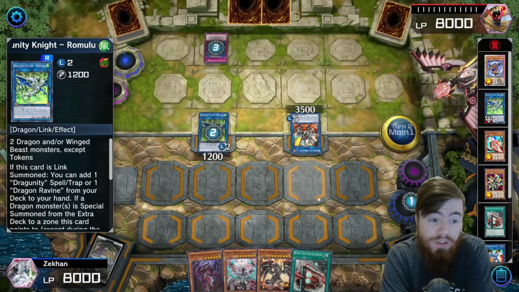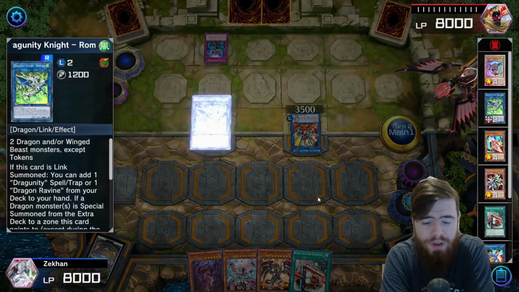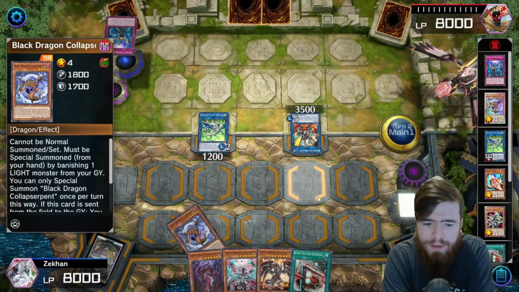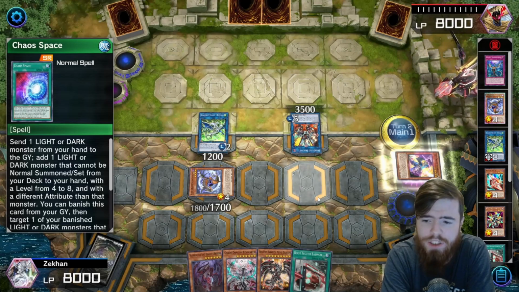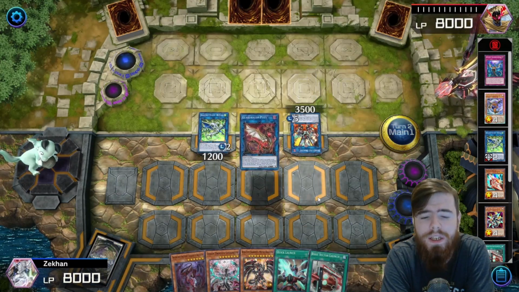He is, just like we did to him, going to use his Infinite Impermanence now to negate our Romulus, so that means no Ravine for us. But again, you sort of have to come to expect that. We grab our Black Dragon Collapse Serpent, banish one to summon it. Gonna banish our Chaos Space now to shuffle the White Dragon back into the deck. Then we link summon into Guard Dragon Pisty.